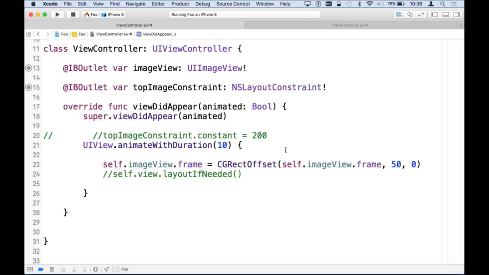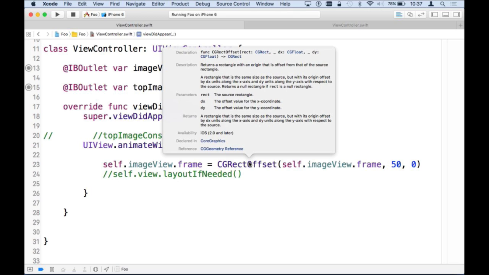When you're in Xcode, I don't know if you guys are trying to type along with this. I wouldn't recommend it. We'll get to the part where you're doing the typing when we actually make the app. But a handy thing in Xcode is when you're looking at something, let's say you don't know exactly what CGRect offset does. If you option click, then you get a nice little info panel about it. Sometimes those will have direct links to sample code, sometimes they don't. Well, let's build it, run it, and see what it does.